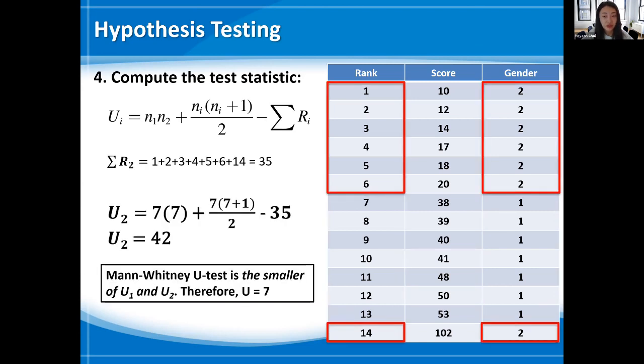And then for the female's test statistic, the sample size was 7 each again, and the sum of all female ranks is 35. Thus, by putting these values in the formula, the female's test statistic is 42. As we did in the Wilcoxon signed rank test, the smaller one will be used, which is the male test statistic value 7.